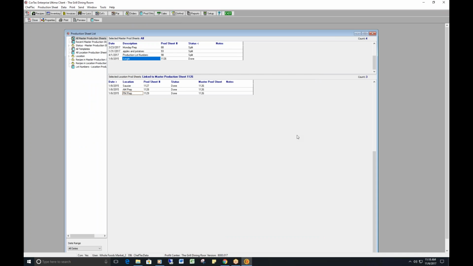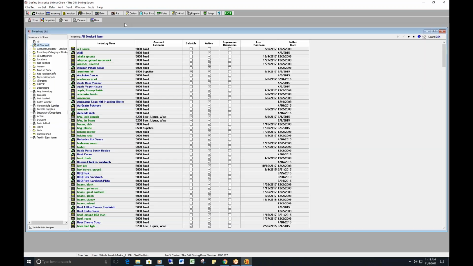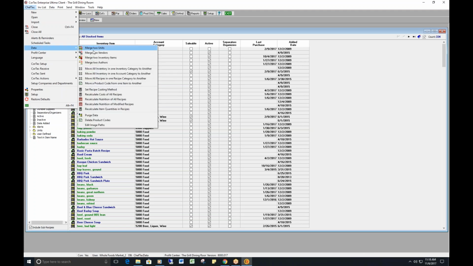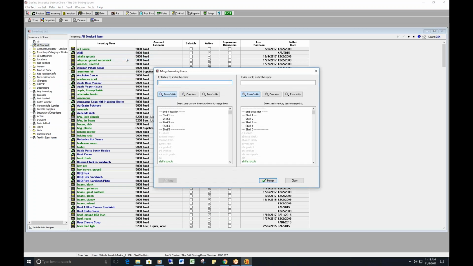The next thing I'm cleaning up: how do you combine duplicate items? In my inventory list, from the ChefTech dropdown, choose everything, data, merge 2 inventory items. If I type in cheese, you'll notice the Texan item name format, so I can do contains.